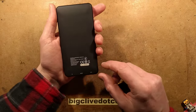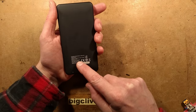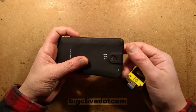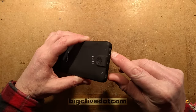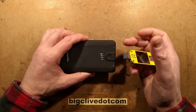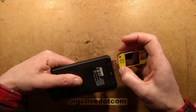It says 10,000 milliamp power. It's got a 1.5 amp output and a 3.4 amp max output - that's a lot of current. I'm guessing the one lightning bolt is the low current one. It's almost certain that one will just have these linked pins to indicate to equipment being charged that it can only draw up to a certain amount of current.